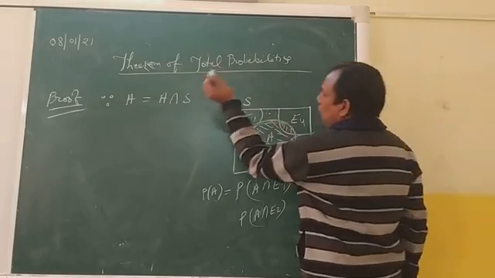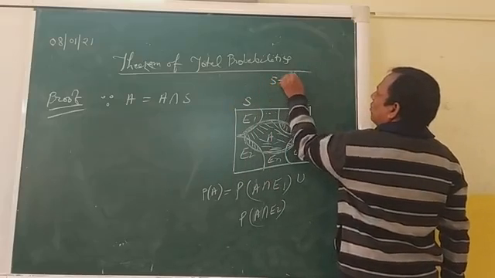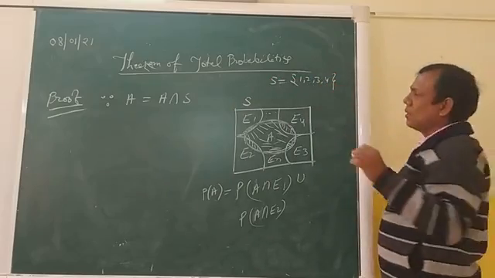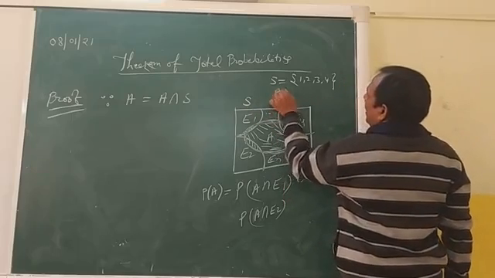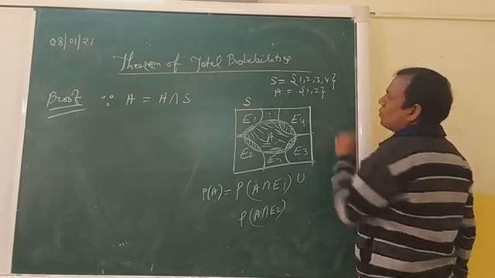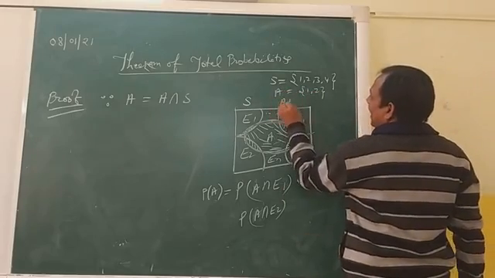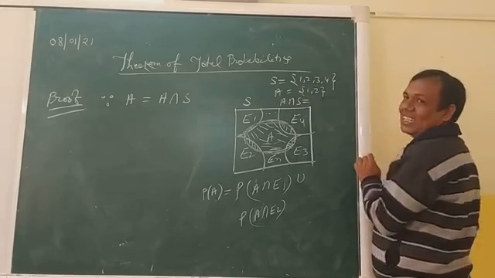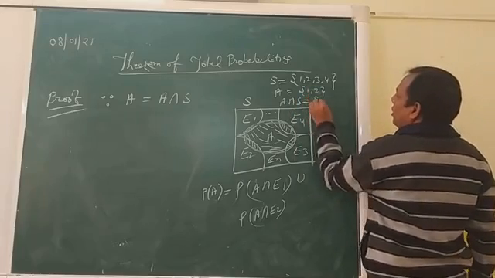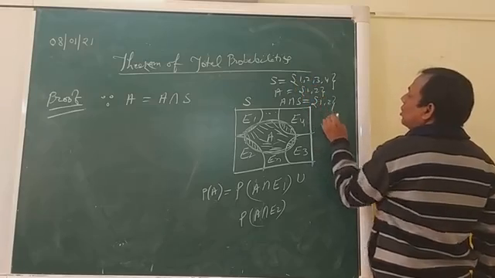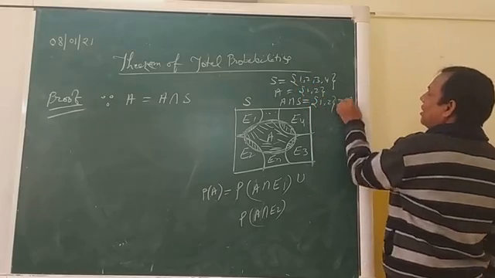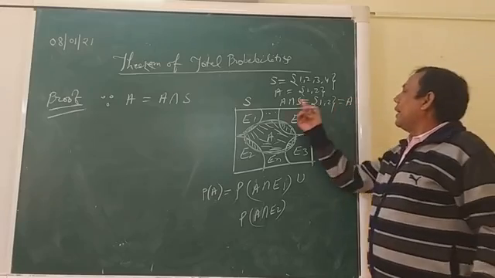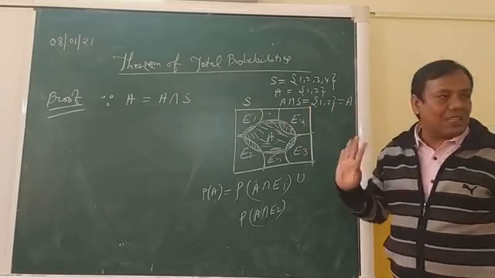If yes, see. Suppose S equal to 1, 2, 3, 4. This is the sample space. Now, if A equal to 1, 2, then if you take A intersection S, what will you get? You are getting 1, 2 because both have the same thing matching. So 1, 2 is nothing but A. Understand or not? Yes. It means that very easily we can write A intersection S equal to A. We can write very nicely.